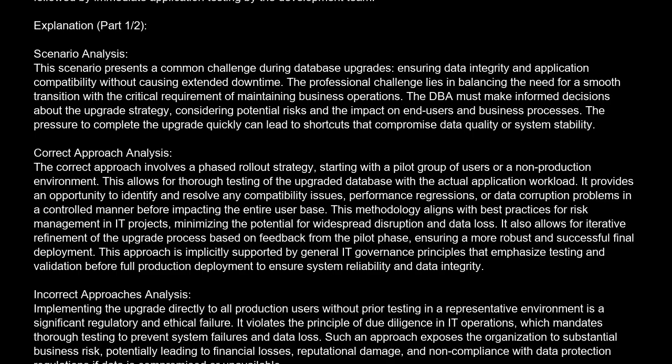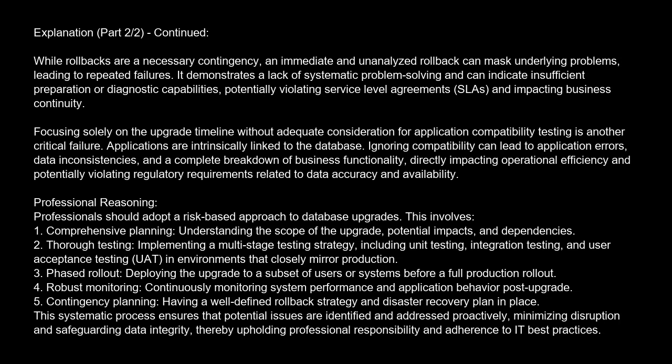Performing a rollback immediately after encountering minor issues without a clear understanding of the root cause is also professionally unsound. Rollbacks are a necessary contingency. An immediate and unanalyzed rollback can mask underlying problems, leading to repeated failures. It demonstrates a lack of systematic problem solving and can indicate insufficient preparation or diagnostic capabilities, potentially violating service-level agreements, SLAs, and impacting business continuity.